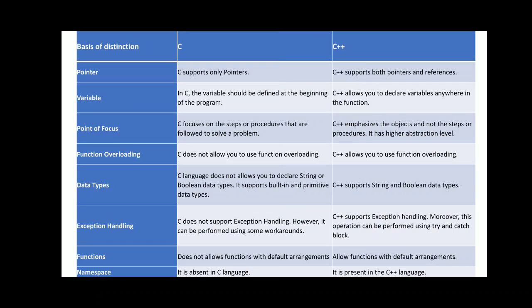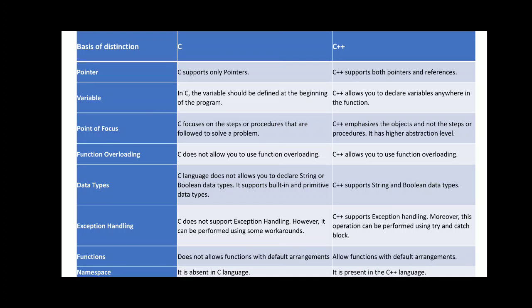When we are talking about call by value and call by reference in C, call by reference is done through pointers, but the actual reference is not a pointer, which is differentiated in C++. Pointers are addresses and a reference is a reference. So we are using three things: call by value, call by reference, and call by address in C++. Address denotes the pointers here. Variables: in C the variable should be defined at the beginning of the program, whereas C++ allows declaring a variable anywhere in the function.